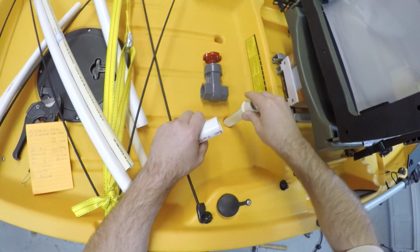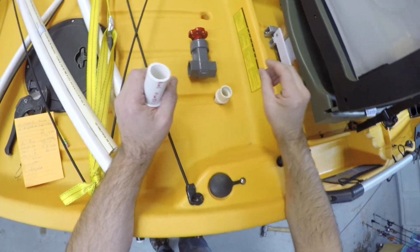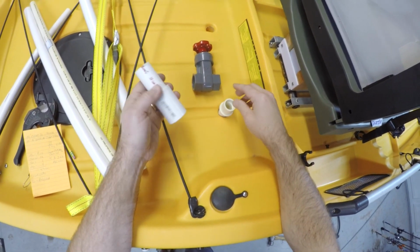So I'm doing it that way. If you don't like it, you can make it shorter, you can make it longer, you do whatever you want. I'm going to have about probably a 1/4 inch sticking out from the hole. So it's up to you.